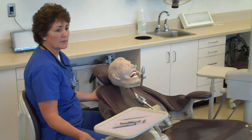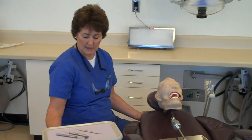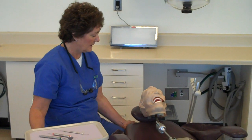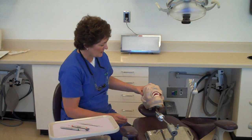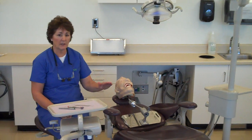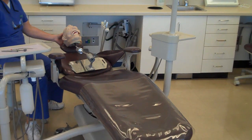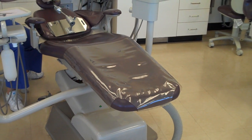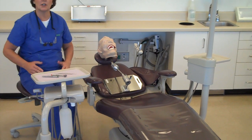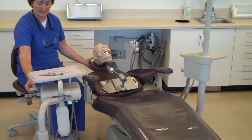So the first thing you always want to do is get your patient seated first, and then start thinking about that checklist for yourself. A neutral position for a patient is where the patient's head and mouth are parallel with the floor. Their legs are out. If I have Mr. Jones' head up past that neutral, it's going to change my positioning. So the most important thing is to get that patient laid back and seated first.